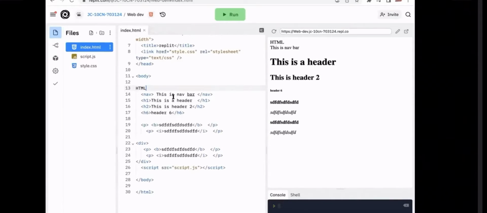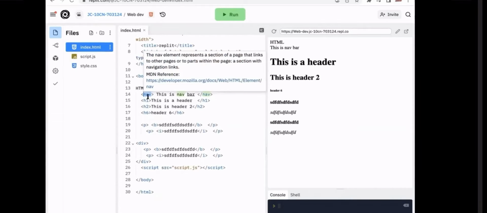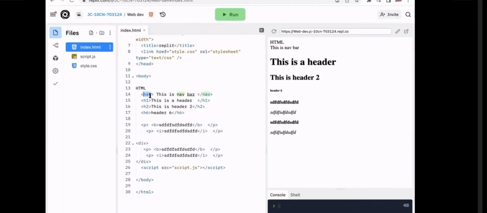Thing we did, we have tags. There's a start tag enclosed with 2 angle brackets, and there's a type inside. So it just says what type of text you want. This is a nav. And there's a closing tag, the same thing as the start tag, except there's a slash. And then there's text in between, what you want to show on the page. There's a nav bar, there's a header, it goes up to header 6. And there's a paragraph if you just want normal text. And you can bold the text with the B tag. You can italicize the text. And you can have div, which gives you separate sections.